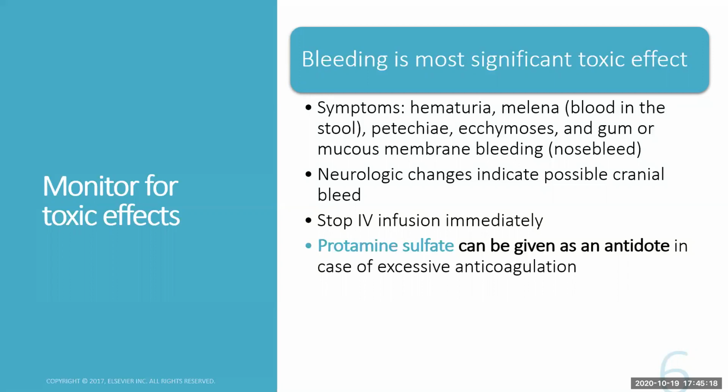Because if you see petechiae and ecchymosis that didn't happen because they banged themselves and got a bruise, it is spontaneous bleeding. There's a chance they could be having spontaneous bleeding in their brain or their gut. And you need to watch their neuro status very, very closely, because subtle changes can indicate a neurobleed. So in this case, you would stop your infusion immediately and do a little bit more assessment, and then determine what the next course of action would be. Again, protamine sulfate is probably what they're going to order.